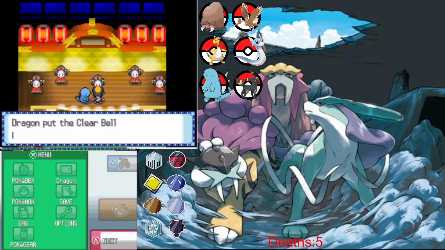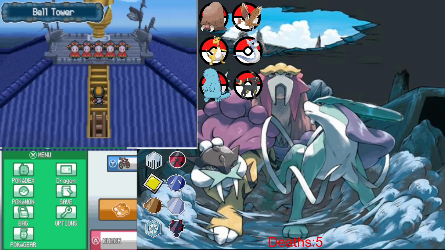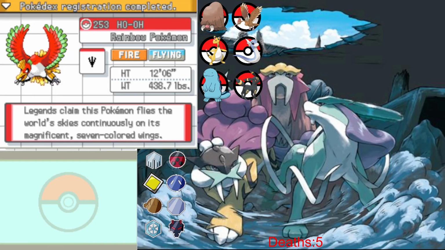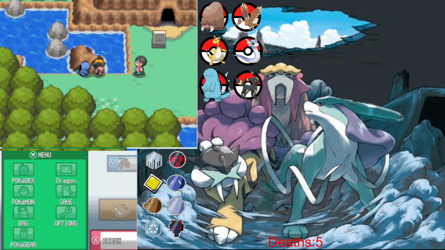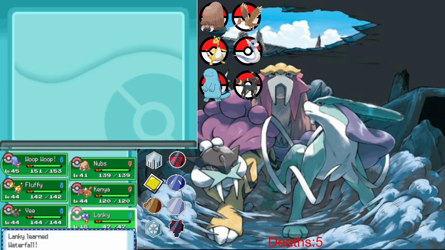Then they give us the Clear Bell. With those two items, we can go up the Bell Tower, summon Ho-Oh, and quickly Master Ball it due to it nearly dealing half to Whoop Whoop, which we then name Ho-Oh Firebird 2. I then go back to Newbark Town as we go left to Route 27, taking our first steps into Kanto. After that, I go to Tohjo Falls and teach Link Waterfall.